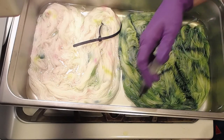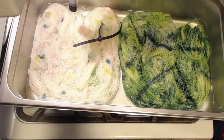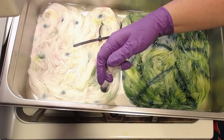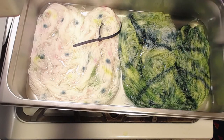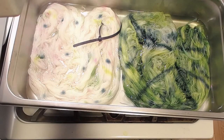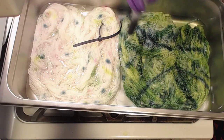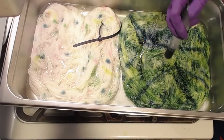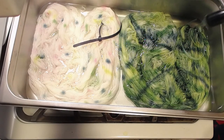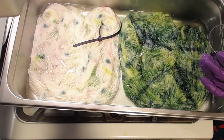So I wasn't sure of the best way to do multicolored yarn like this. I considered doing some more hand painting on the countertop, but I really wanted to be able to build it up. And if I had too much liquid, then that becomes really, really hard.